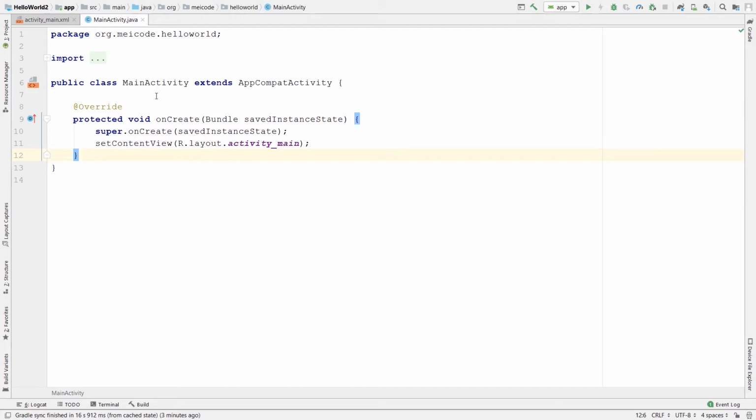We could have selected no activity and later on create this file ourselves, but with the help of Android Studio, we have found this one. We will be talking about all these new keywords that we don't know anything about yet, like this class, this public, this extends. We will be talking about all of them in Java session, but for now, we need to know that this onCreate method is the one that will be executed whenever we create our activity. And because our application has only one activity by now, this is the code that will be executed at the time when we run our application.